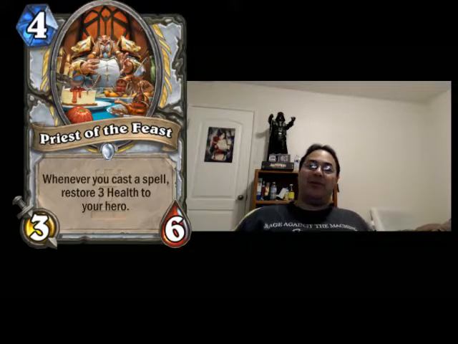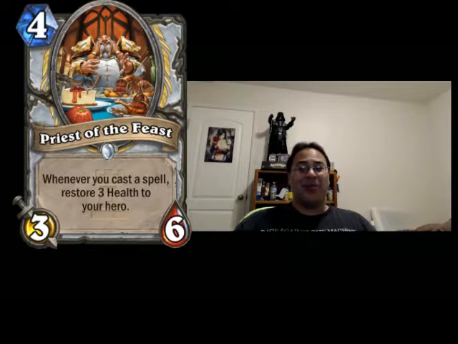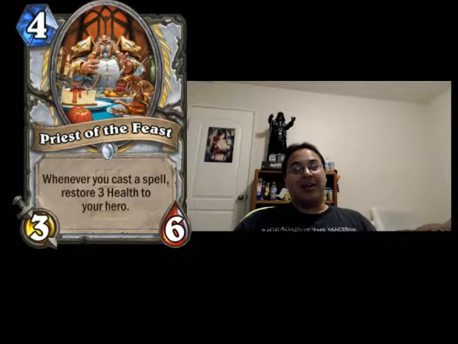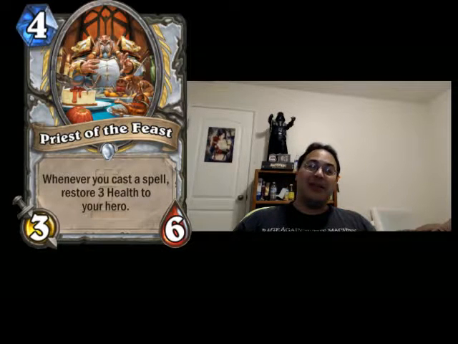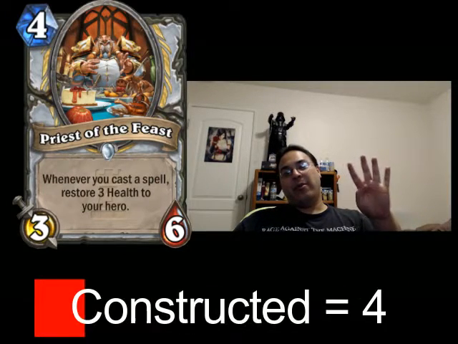I really don't. Yes, being able to cast Holy Nova and healing 5 health to your hero, that's pretty good, but that's kind of the only combo I think that actually really works with Priest of the Feast. Yes, it's statted very well. Yes, it's going to allow you to heal. But honestly, in Constructed, I just don't see it finding a slot. And let's face it, Priest isn't really that good anyway. So Constructed, I'm giving it a 4.